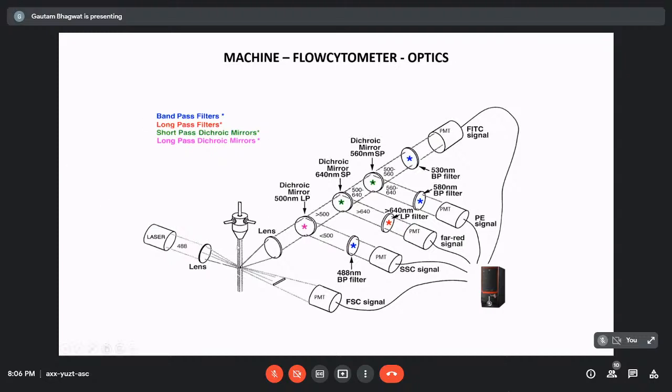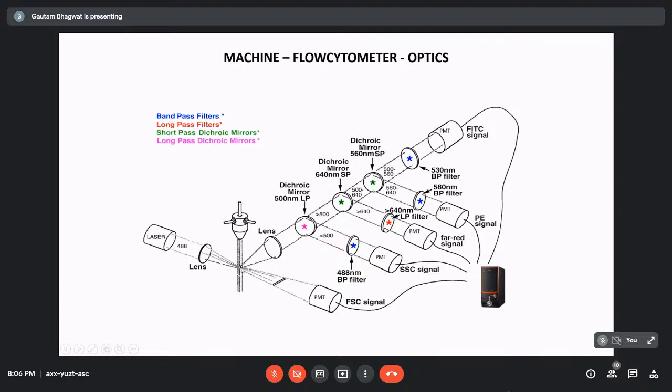Now I'll try to explain this with the fluidics and the optics. This is a laser, a 488 nanometer blue argon laser, going through this. This is our obscuration bar, so that the negative signals do not hit the PMTs. PMTs, again, are the photomultiplier tubes, which amplify the photons that are hitting the detector. So basically these are the detectors.